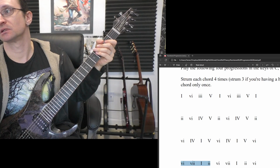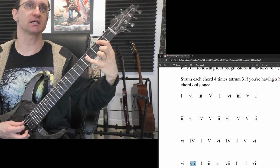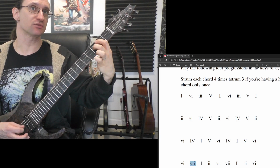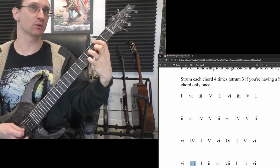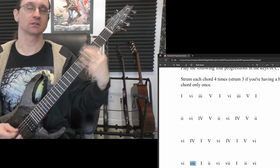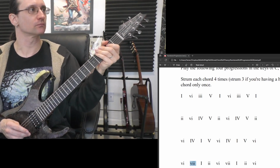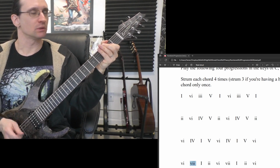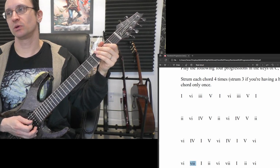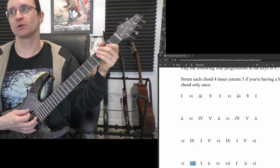Option for this guy, power chord wise, you can play an augmented 5th instead. So instead of doing the diminished 5th, we take a regular power chord and sharp the 5. So let's try that one now. Whoops, wrong chord. 1, 2, 3, 4.